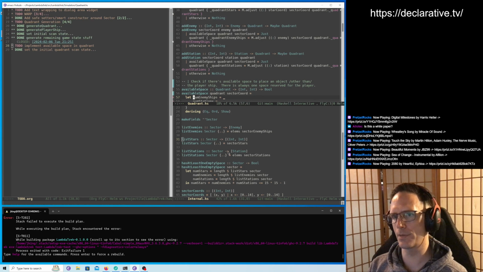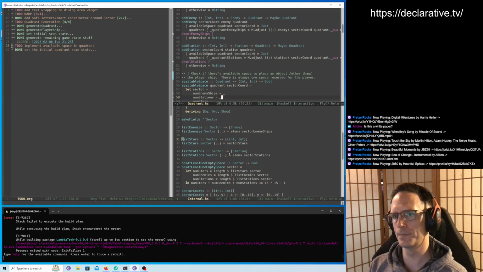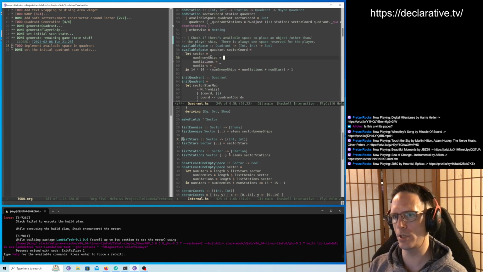So we've got to get the sector from the quadrant. Once we have that, then num enemy ships is list enemies on the sector, and we just take the length.